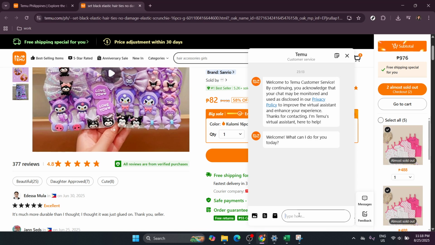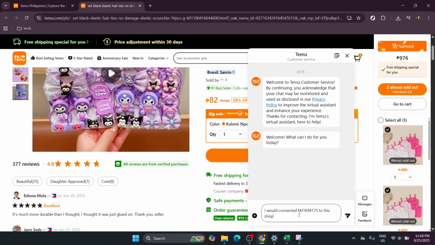Begin your chat by politely requesting to be connected to the shop corresponding to your item ID. You might say something like, "Hi, I'd like to be connected with the shop selling this item." At this point, you'll want to provide the item ID which you previously noted down. Paste or type the ID into the chat so the support agent can precisely identify the product in question. This helps streamline the process and ensures that you'll be directed to the right seller.